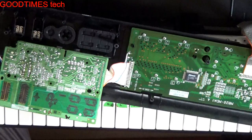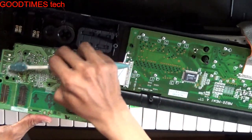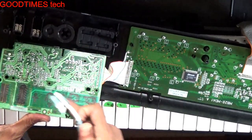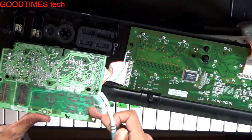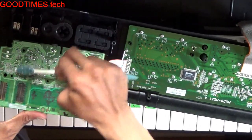Just let me clean the board with IPA. See that you do not apply IPA or any kind of chemical on these carbon contacts or carbon coating.